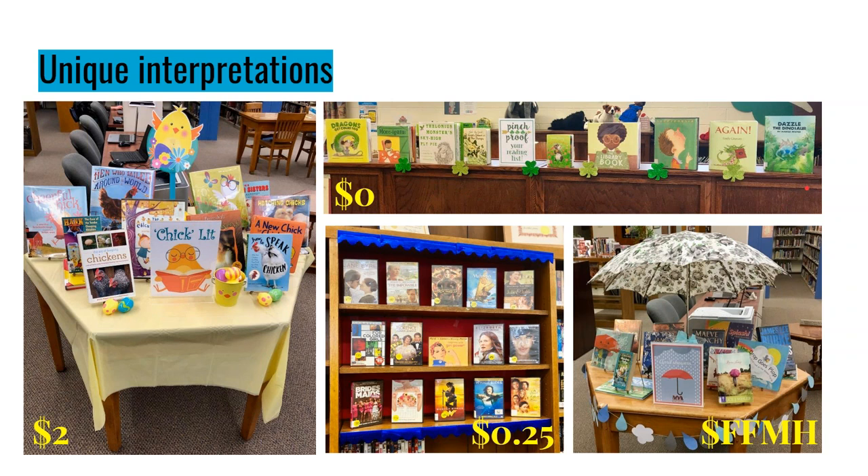It was a unique way to nod to Easter and remind people about our egg hunt, using materials on hand in our library that actually fit. In the springtime, a lot of people in our rural area are also thinking about acquiring or hatching chickens on their property. A question came in: do you combine adult and children's displays or do them separately? For most of my main tables, I try to choose from each section — at least one J book, one YA book, an audio book or movie. I try to have something for everyone.